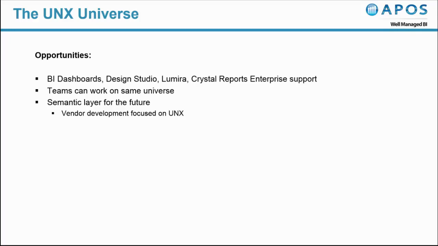In terms of distribution of workload, we can have different team members working on different aspects of the UNX. So someone might be responsible for connections in the foundation, others are designing different business layers, and of course we can have multiple business layers connecting to the same data foundation. And so those different business layers will be looking at different aspects of the business. And SAP has indicated there will be no more new development on UNVs, so UNX is going to be the face of the metadata layer going forward.